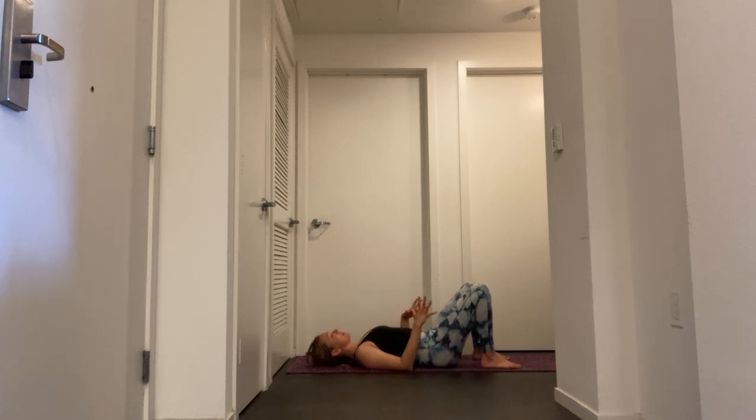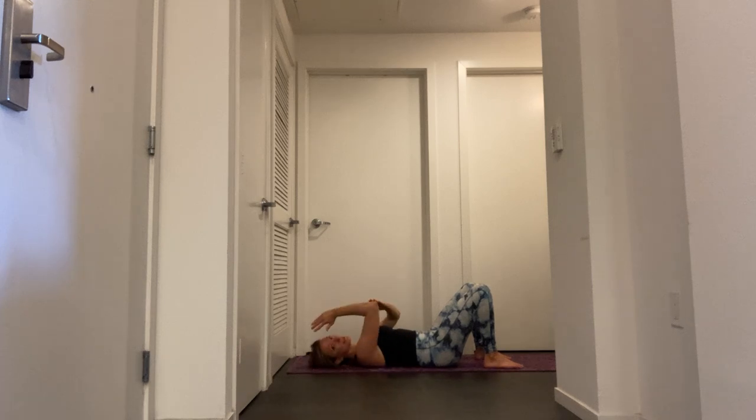So in our back bend today, we're going to come into three rounds. You can rest if you don't want to do this, or rest after the first two, or whatever you want. So from here, we're going to use our feet as our anchor. We're going to use the sides of our forearms as the anchor.